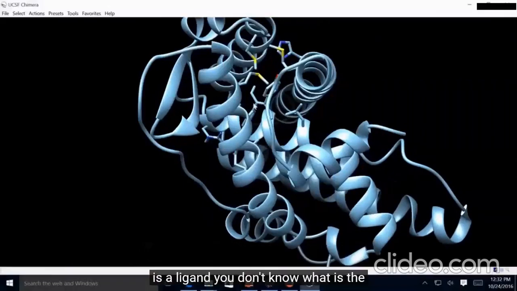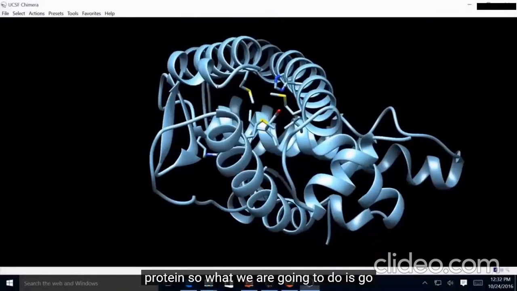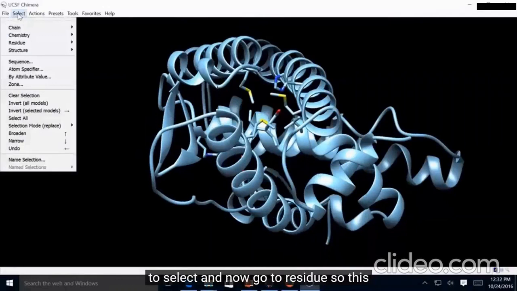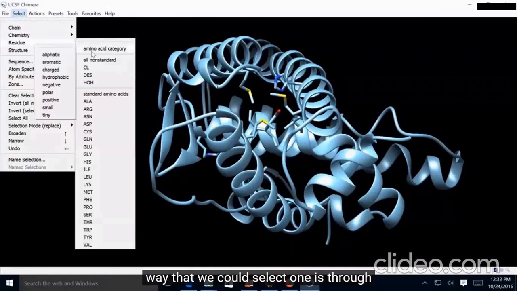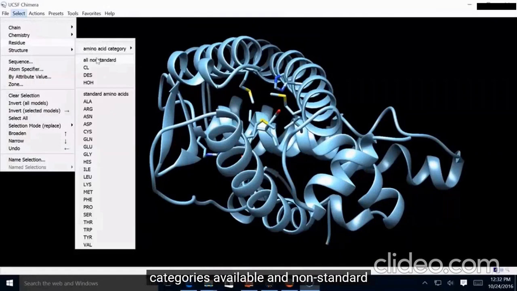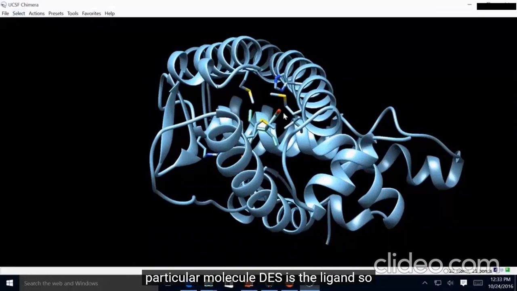To know which is the ligand in this particular protein, go to Select, and now go to Residue. Residue selection has all the different ways that we could select. One is through amino acid category, the various categories available, and non-standard residues. Ligands are going to be in the non-standard residues. So for this particular molecule, DES is the ligand.